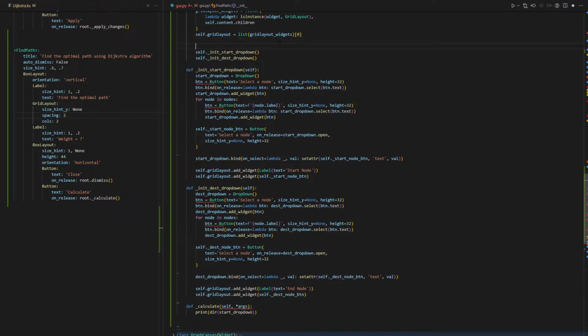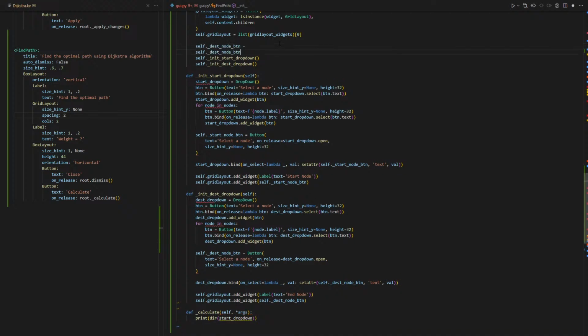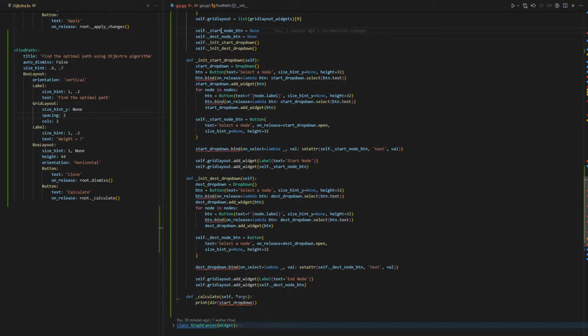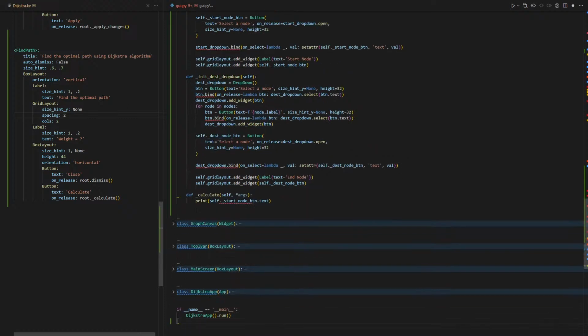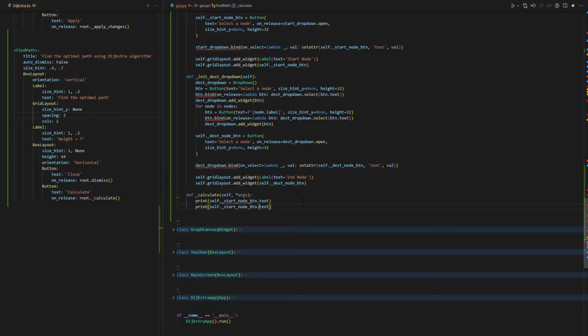And then here we're gonna create those two. Right. There we go. So now it's gonna say, well, simply self dot start node button dot text. I'm pretty sure it has the attribute text.